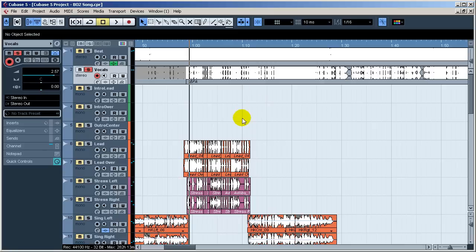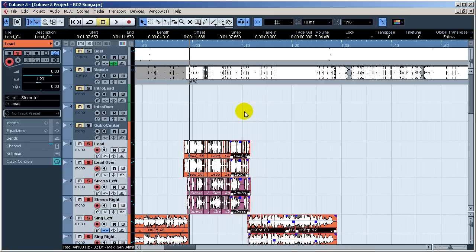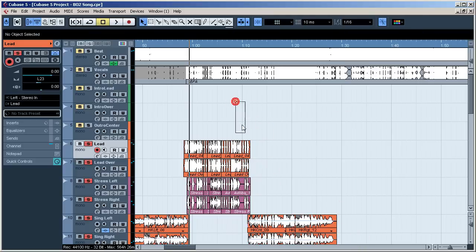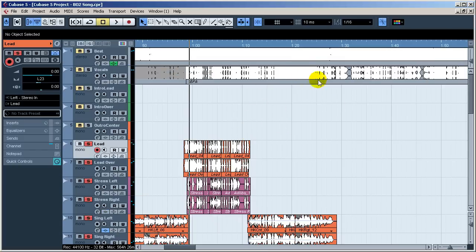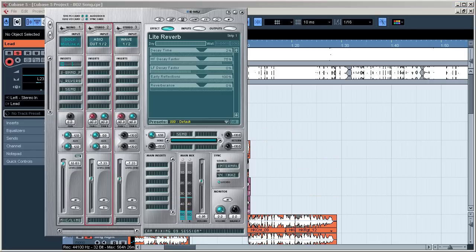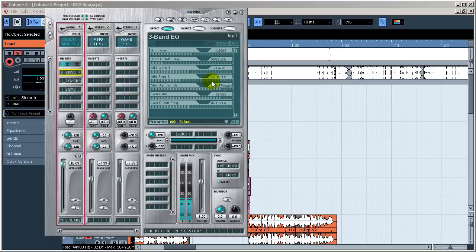Now, I did use a condenser microphone, an AKG one-inch large diaphragm condenser, for the actual recording of my vocals. And I used a dynamic microphone for this. However, I don't have one, but I plan on getting one in the future. I want a dynamic mic because I have a real thin voice. That's why I'm adding some EQ to my voice. And as I get closer to the microphone, it might increase it because of proximity. But I have a kind of thin voice, all right?